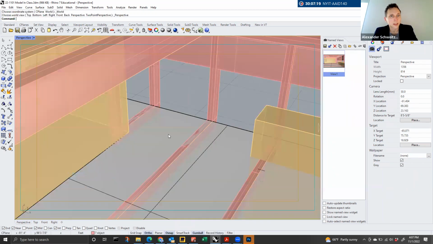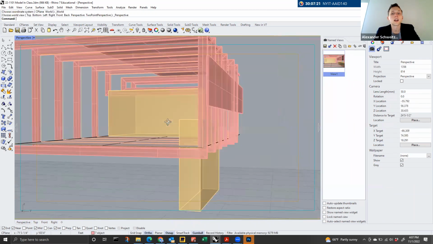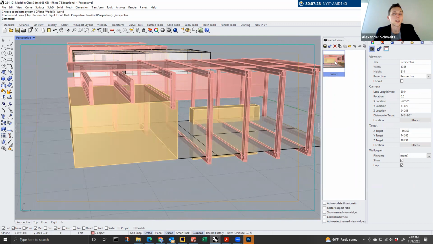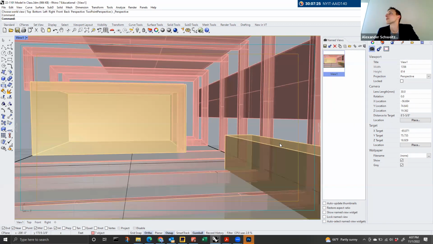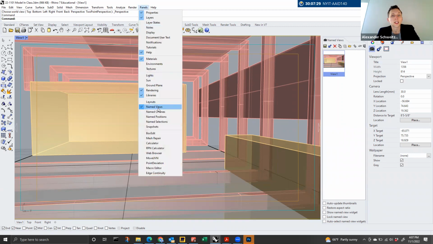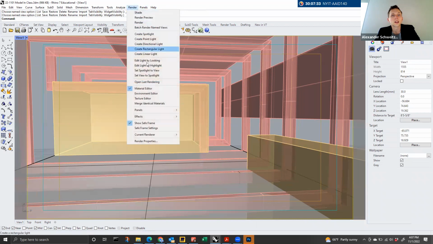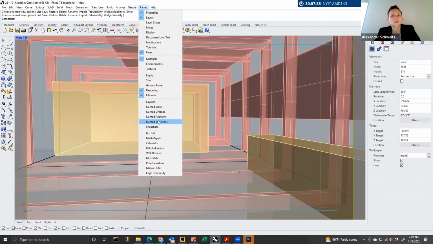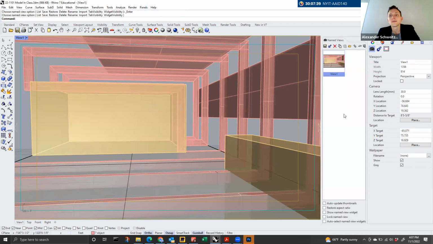So if I ever change my view, set view perspective, and I'm like, oh cool, I want to get back inside that space, double click your views, right? It's under Named Views. If you ever lose it, it's under Panels, Named Views.